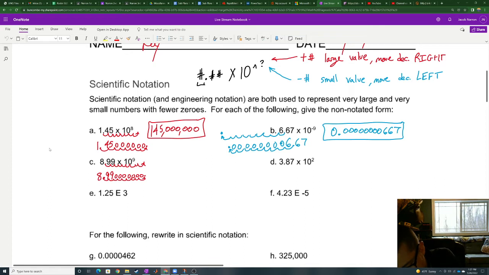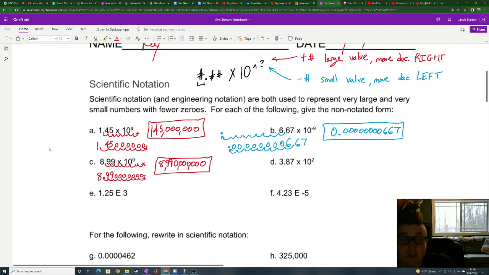So rewriting this value, 899 with 1, 2, 3, 4, 5, 7 zeros, we see that this number is actually 8 trillion. Nope, that's wrong. 8,990,000,000. All right, so see, it's a really big number, and that's why it's a lot easier to write scientific notation. Scientific notation is just better.